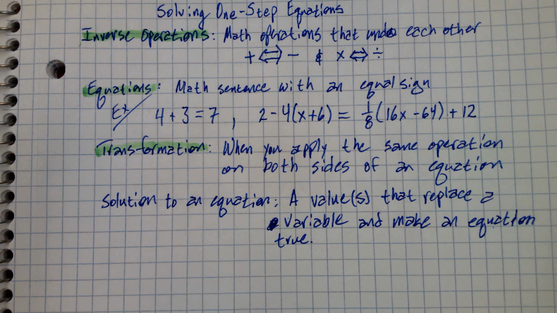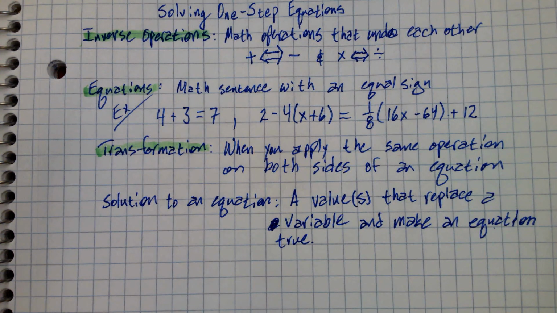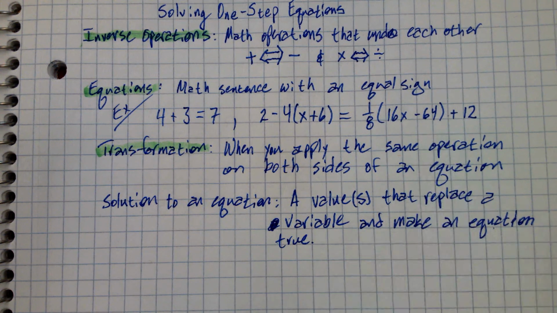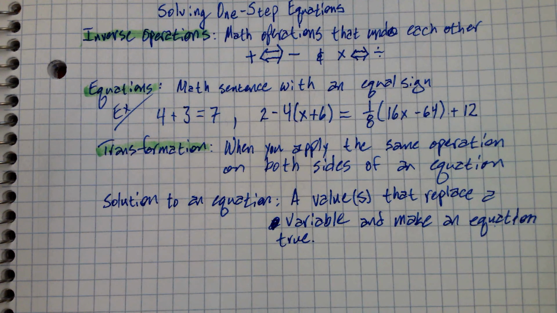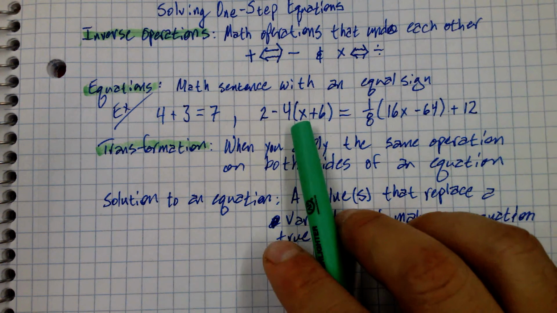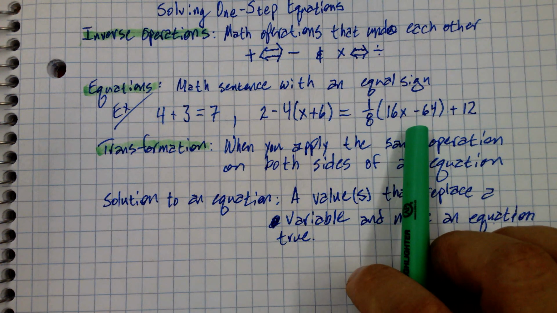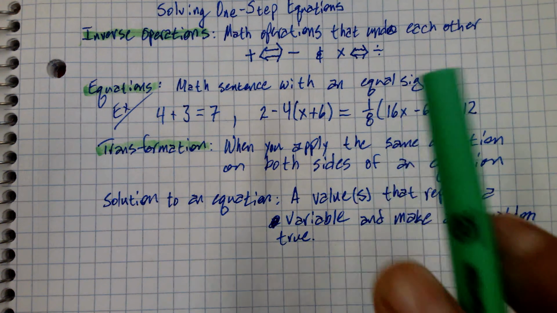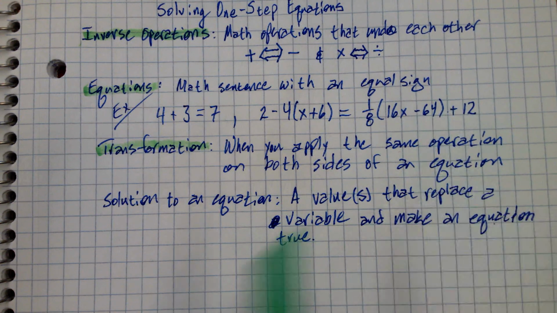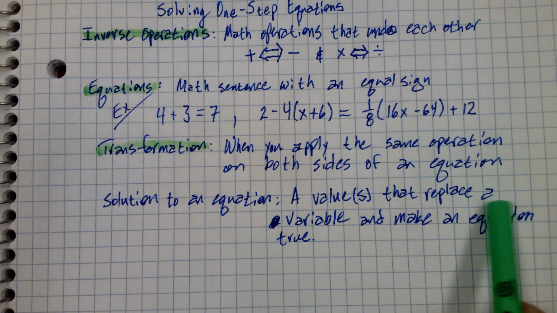So the whole purpose of, say we take this equation here, this long, messy one. We do transformations on it, same thing on both sides, distribute, combine. And then eventually we get something like x equals -1. That means if I go back and replace -1 in both sides of the equation, we would get a true statement, like maybe -12 equals -12. Replace a variable.